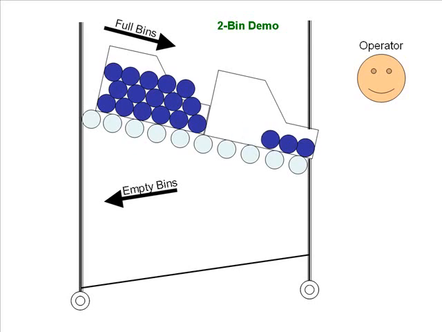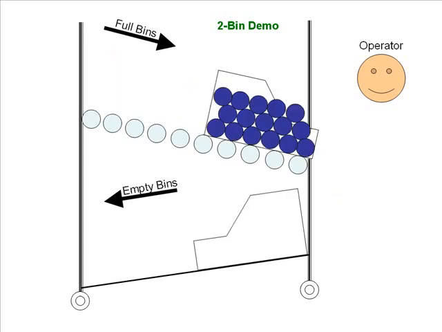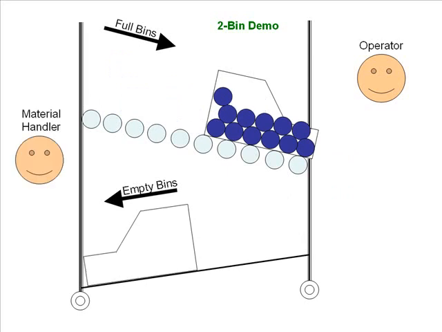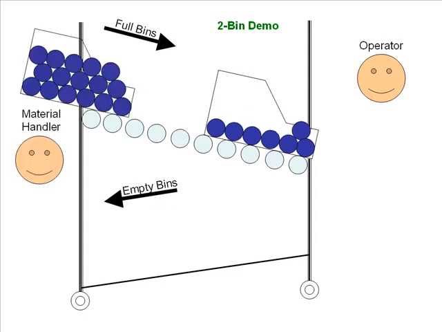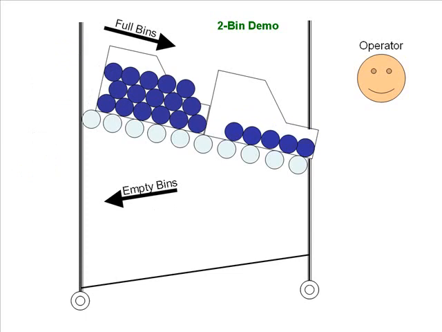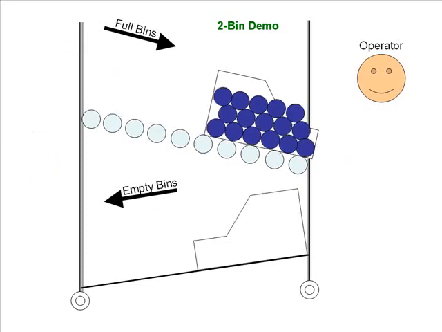As you can see, our operator is consuming parts as they disappear from the bin, and now they have an empty bin. The bin goes down to the bottom rack, and naturally through gravity, the top bin floats forward, or slides forward. Here's our material handler, grabs the empty bin, along with perhaps dozens of others, and goes back and replenishes them. Okay, refills the bins, puts it back in the top, and the cycle continues. In the meantime, our operator didn't have to go anywhere, didn't really have to do anything more than just move the empty bin out of their way. This is why it's so important to use systems like this.